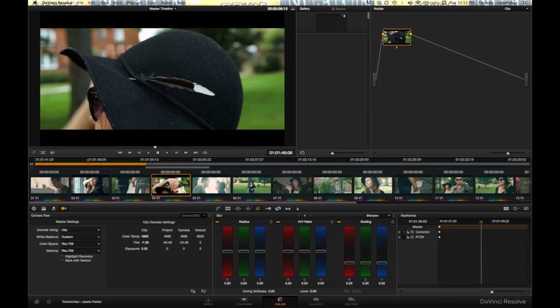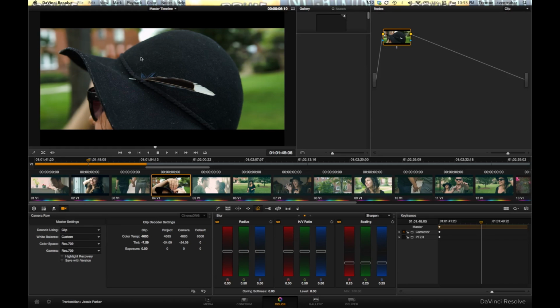Basically, you have your clip selected in Resolve. If you come over to the clip settings, it'll usually be set to a default of project. What you want to do is set it to clip, so that we can adjust our white balance. I've already white balanced this shot. You can set it to BMD Film if you want a log image to start with and then add a LUT. What I'm going to do is just do Rec 709, so that I can already see the pink stuff.